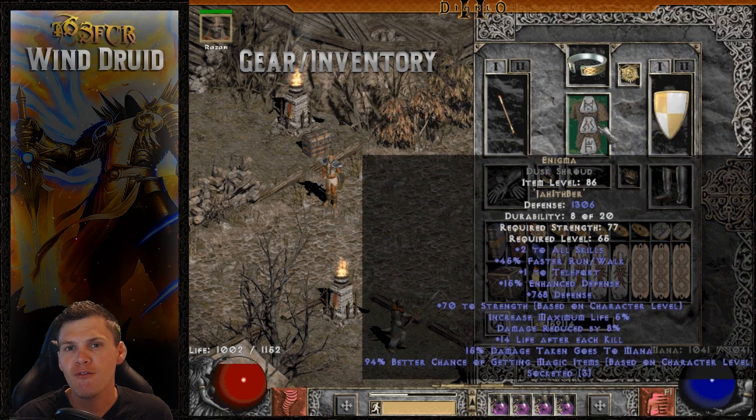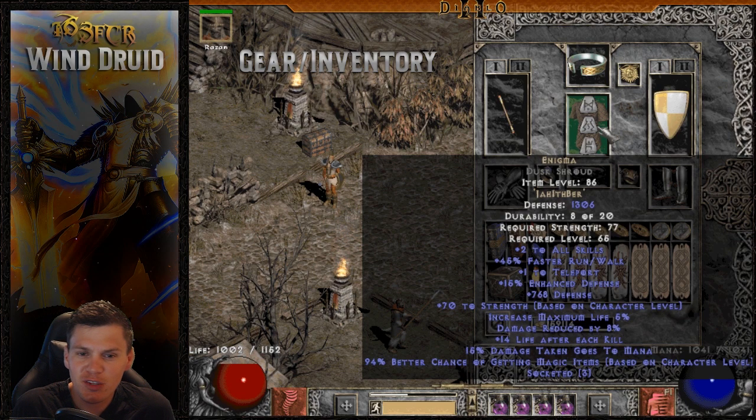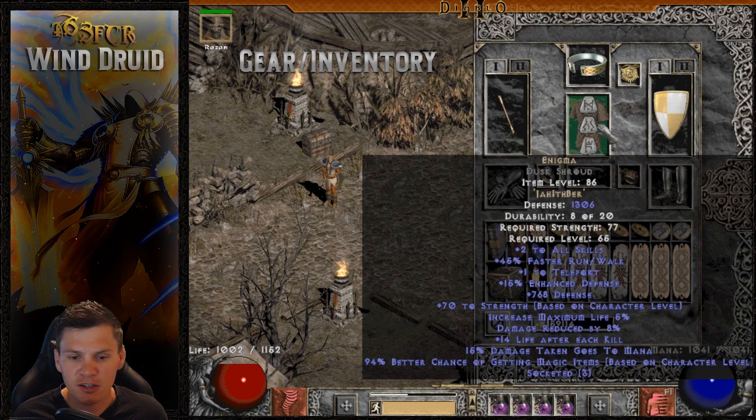Enigma, obviously, for teleporting. You can reach 163 with like a Viper Magi, but then you can't teleport. So Enigma, I mean, skills, faster run walk, MF, and my favorite item in the game, the plus strength on character level. That's how we get the 0 strength investment build as well, from the 70 strength we get from Enigma.